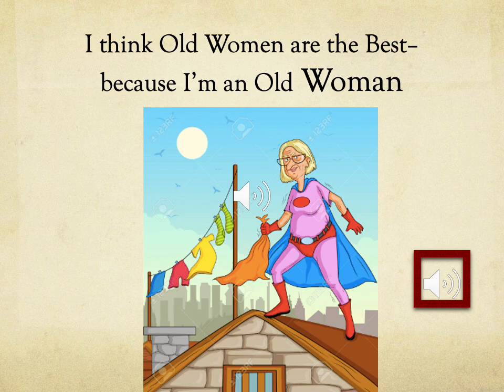Well, oh my goodness, look at this old woman in her superhero costume. Love that image. If I think old women are the best, it's because I am an old woman. And here's the thing: there is nothing wrong with thinking the group you belong to is good, is better. There's nothing wrong with thinking it's better to be 60 than 25. And I'm going to tell you, I wouldn't go back to 25 if you paid me. I'm not saying there's anything wrong with those of you in the class who are 25, but oh my goodness.